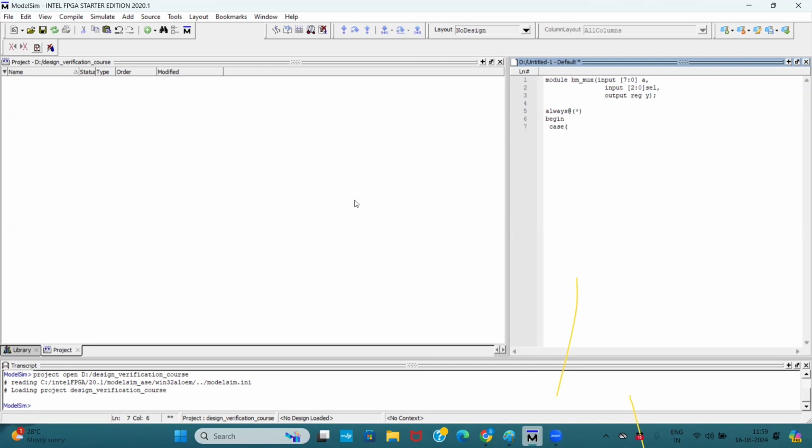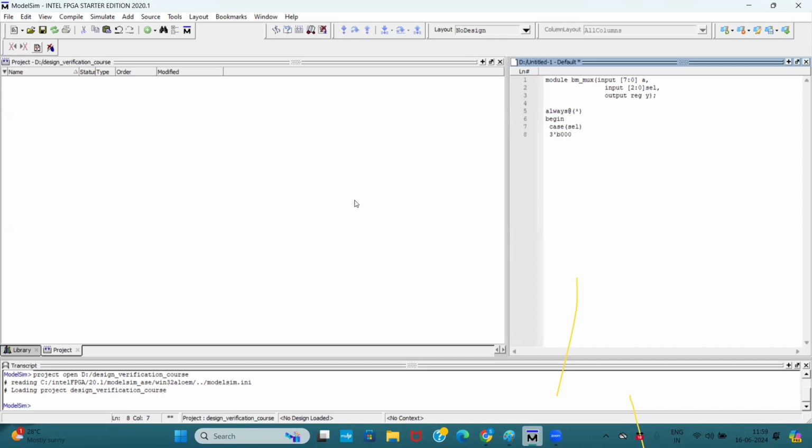It is useful here because the output comes based upon the selection, right? So we have to find all the combinations for selection. So I'm putting that selection signal in the case. What is the size of the selection signal? It is 3, right? So 3 tick, we are representing in binary.